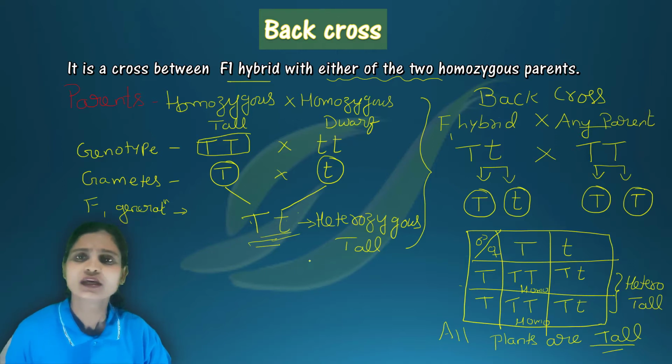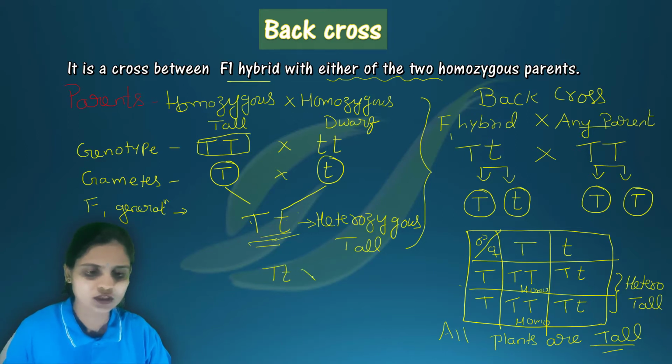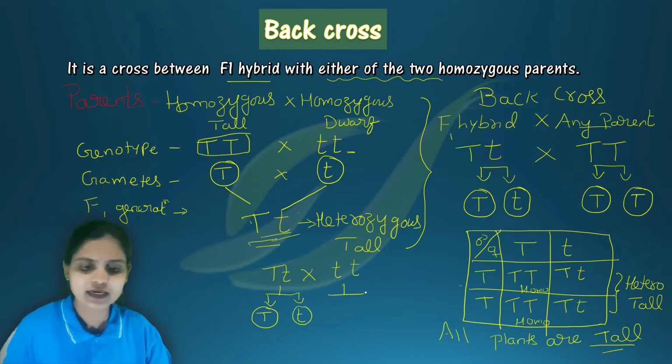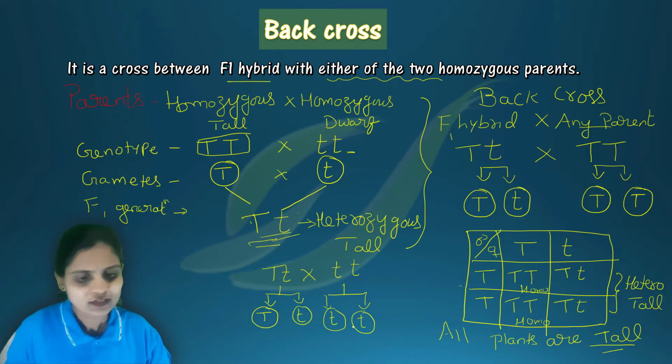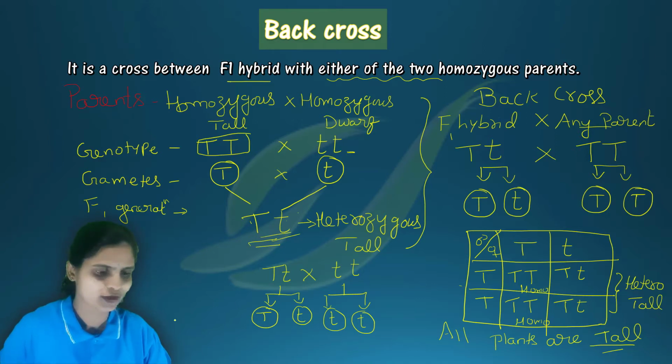So let me see, in the case of homozygous dwarf, what genotype we are going to obtain. Now in the same case, this capital T, small t, I am taking this as a parent, so small t, small t. If I take it like this, here I am getting the gametes capital T and small t, and in this case I am getting small t and small t. If I do a checkerboard for this cross, let us see exactly what genotypes we are going to get.